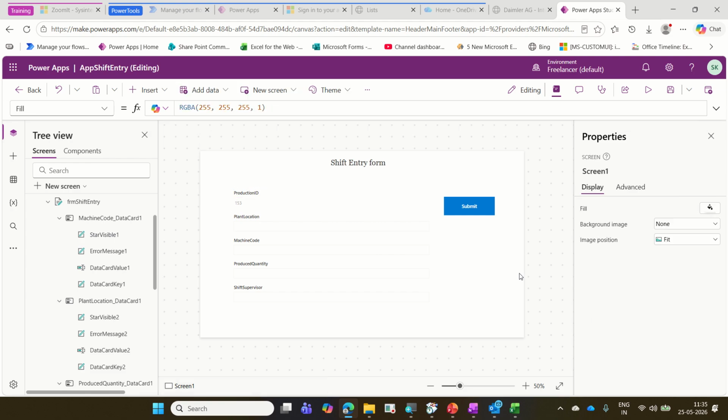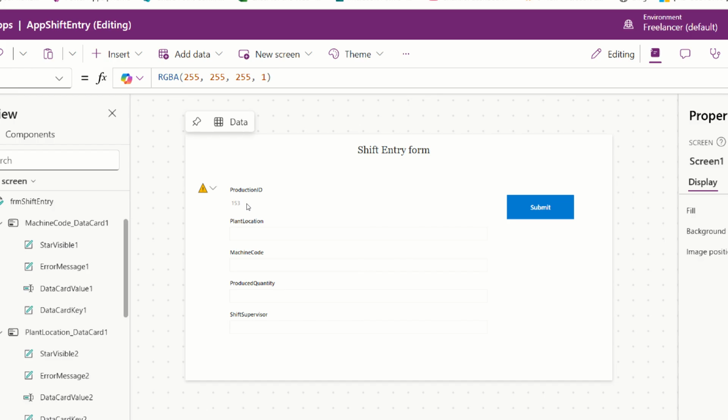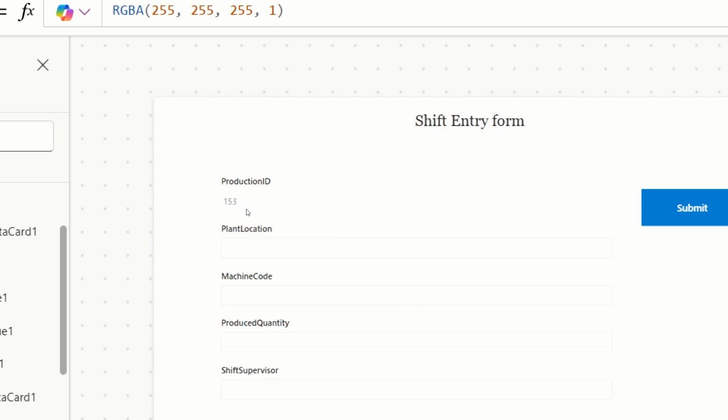Now you can see when I press the Alt key, I cannot go here and edit it. There is no option of editing here. You can see this is disabled. So my user cannot type or enter the data here. It is disabled. This will be automatically generated. They cannot edit it here. Okay, so let me check this.